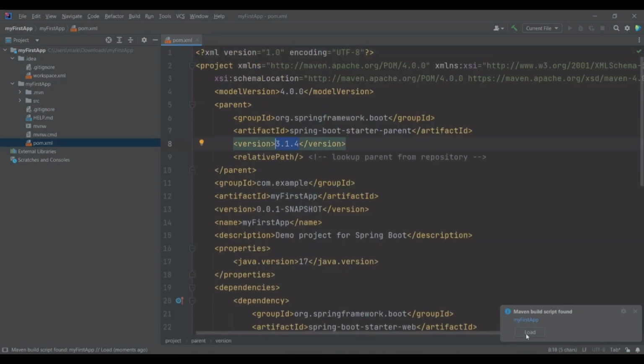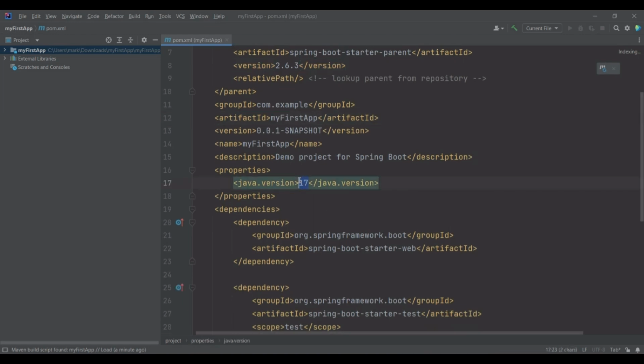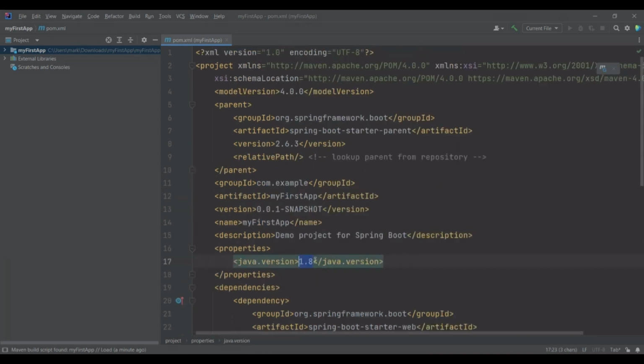By the way, mali yung version niya. So, ang desired version natin should be 2.6.3. So, baguhin natin to. And then, remember, kanina diba 8 ang pinili natin sa Java version. But, look at it now, 17. So, update din natin to 8. 1.8 or 8, same lang din naman yan. Now, after doing some changes in the pom.xml, remember na to click this one, load Maven changes, para i-refresh yung mga libraries according dun sa mga changes na ginawa natin.